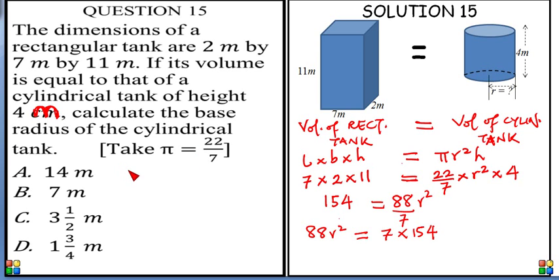I want to continue on this side. R squared is now going to be 7 times 154 divided by 88. Now 11 goes here, that's going to be 14. 11 goes here, that's 8. 2 goes in this place, 7. 2 goes here, 4.